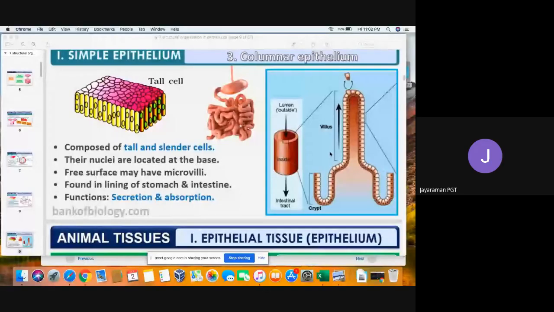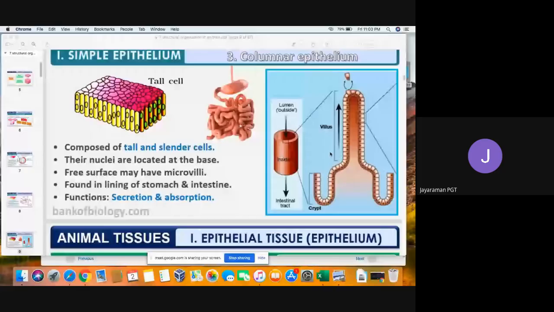The stomach or duodenum is the place where maximum digestion occurs. Most of the enzymes are secreted in the duodenum part. You know that pancreatic juice and bile are also poured into the hepatopancreatic duct, which opens in the duodenum. So digestion is maximum in the duodenum. After that, it is the ileum part. The last part of the small intestine, the ileum, is the area of absorption. More absorption occurs in the second part of the small intestine.